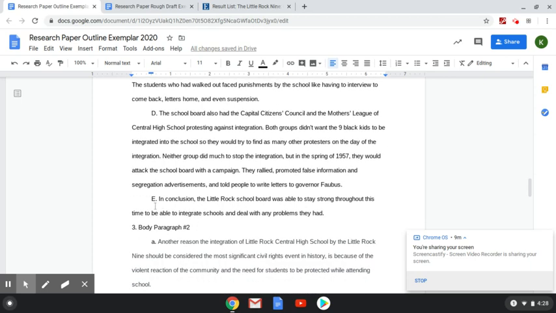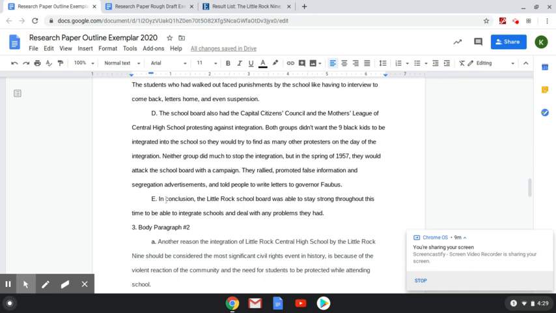All right, letter E is that last sentence of each body paragraph. Now you have a choice with letter E. Letter E for each of the body paragraphs could be you summing up what was discussed in that body paragraph, or it could be a transition sentence where you preview what's going to be discussed in the next body paragraph. This person chose the first option. So this person chose to sum up what they just talked about in that body paragraph.